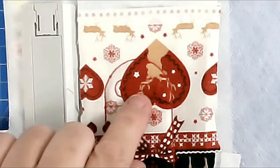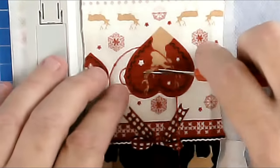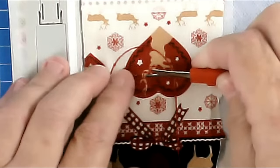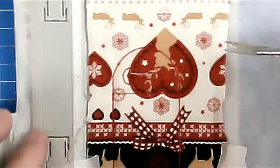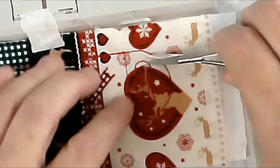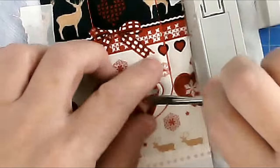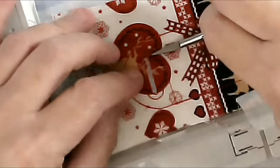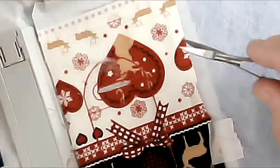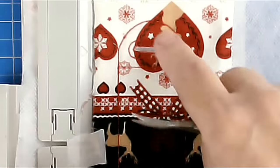And then we're going to do the same on the front, and this time we need to trim out the batting as well as the fabric. Make sure that you get as much of the fuzzy bits of the batting as possible.